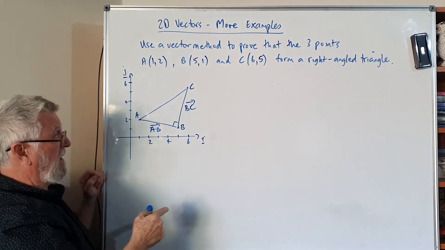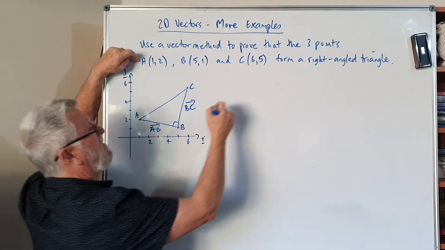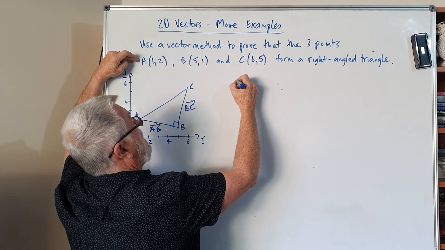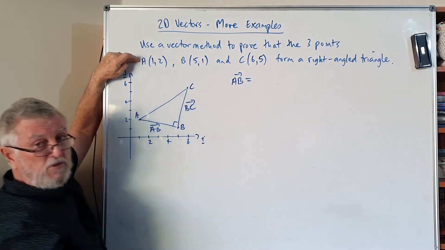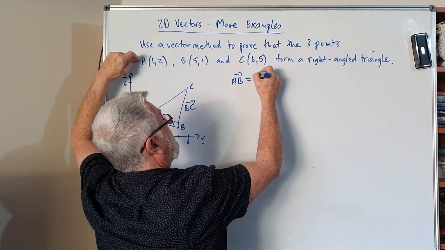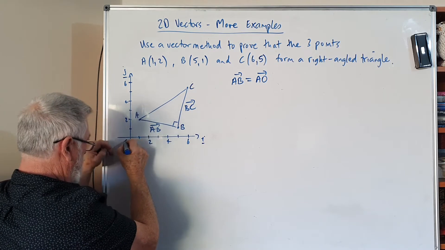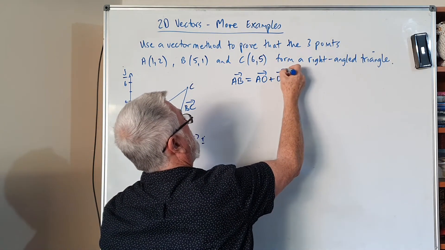So how do I get vector AB? Well, if I go really slow, you go A back to the origin. I'm going to do this the long way for the first time. So we want vector AB, so if you don't really know what you're doing on this, let's go back to the basics. I'm going to go from A back to the origin, and then once I go back to the origin, then I've got to go from the origin across to B. Let's have a look what happened there.